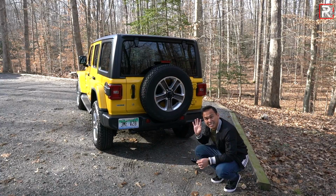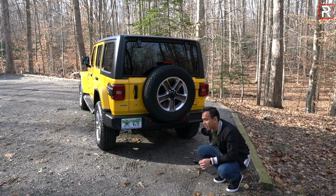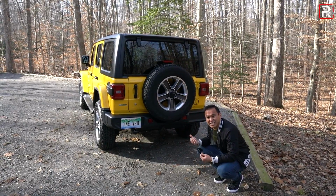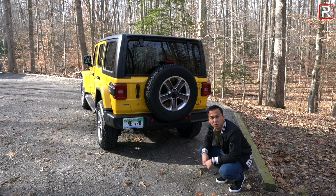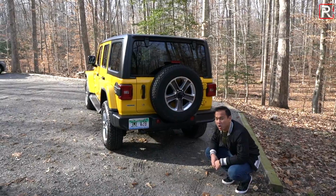Now, as you can hear, it definitely sounds like a diesel whether you're sitting at the back of the vehicle or at the front. It has that traditional diesel clatter. Remember, this engine upgrade is $4,000 more, so some people want to know that you basically bought the diesel engine.